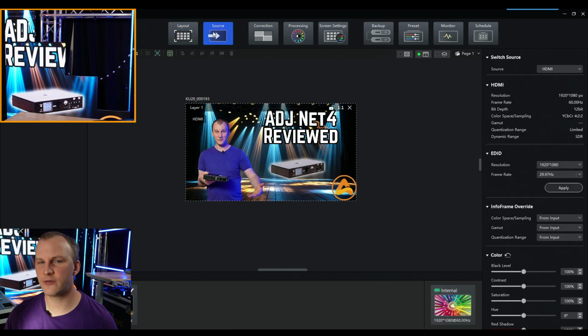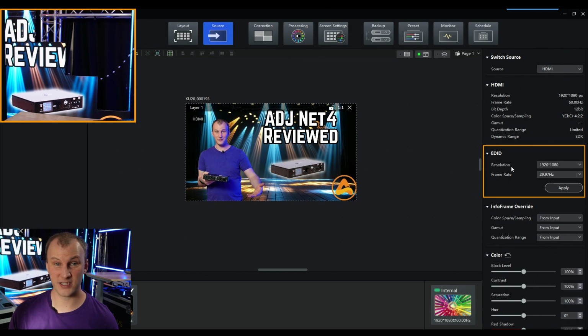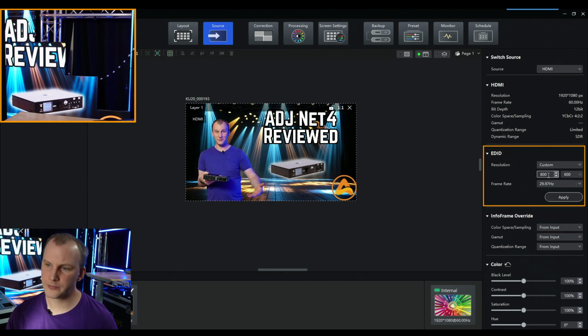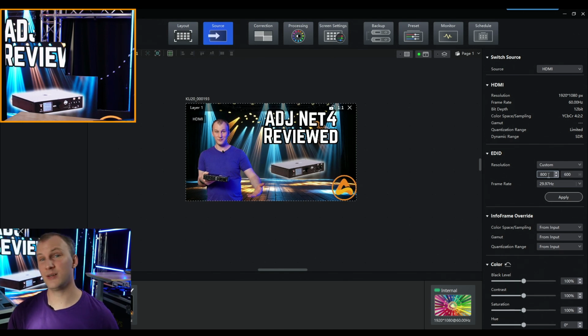Okay, first things first, if we go to the source, this is actually the HDMI input on this particular Novastar KU20. We have different 16 by 9 resolutions, and we also have the ability to go custom. Custom allows you to set a literally custom size that is then requested basically from the computer or source. If you're using SDI inputs or HDMI to SDI converters to get your signal to your processor, then custom resolutions generally are not going to jive well. They want to stick within the standards when you're using SDI. If you're using HDMI direct, you typically can get away with stuff, or DisplayPort, etc.